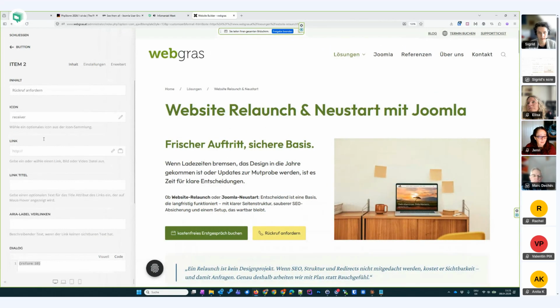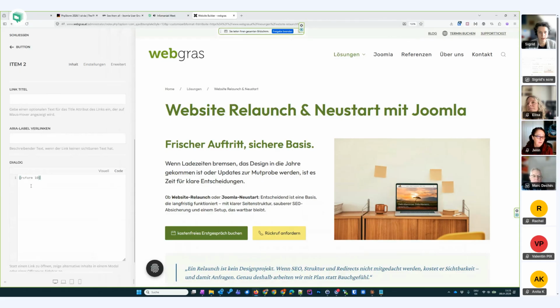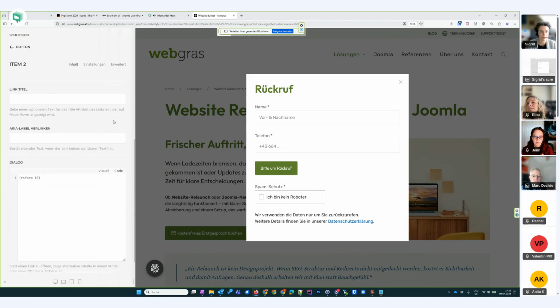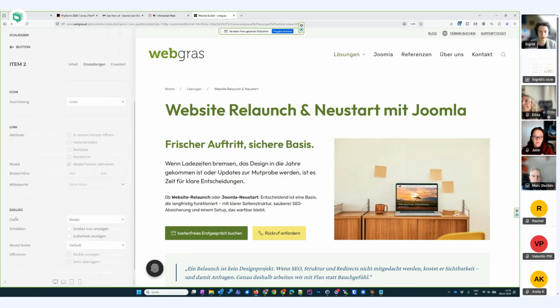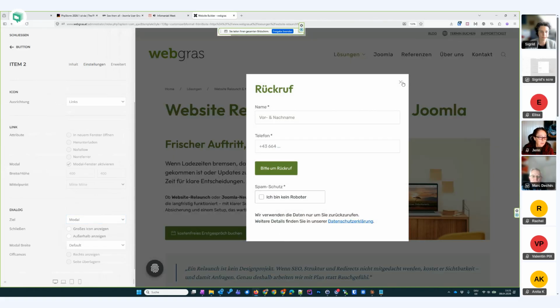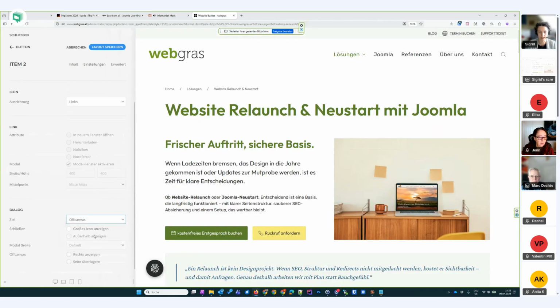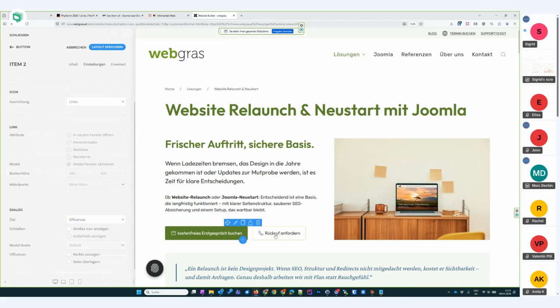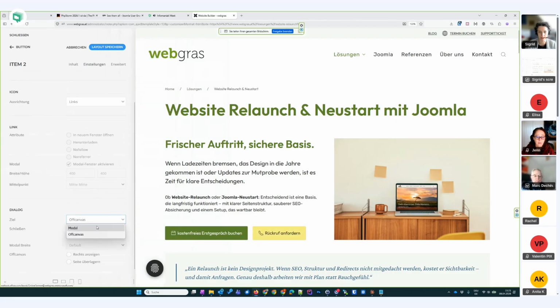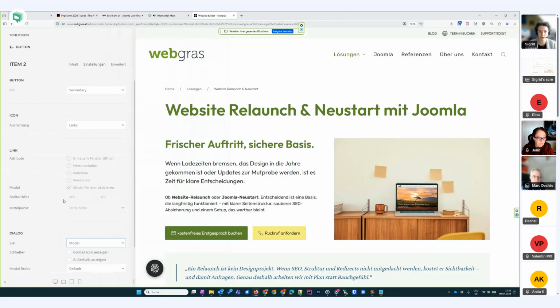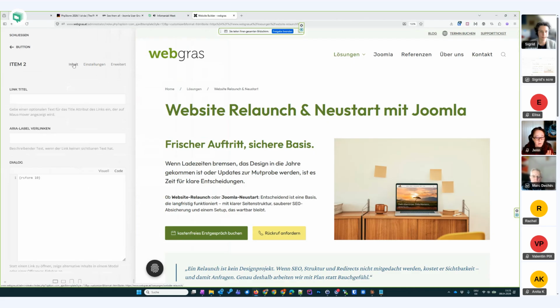I just add my RS form brackets here, and then I can load my modal, because in the button settings you can say that it should be a dialogue as a modal. And then it just opens like this, or I could even make it an off canvas, and then it will just open in the off canvas position. I really thought it's really nice, and you don't need much or any other element. You can just have the dialogue here and add something. So that's what I wanted to share.